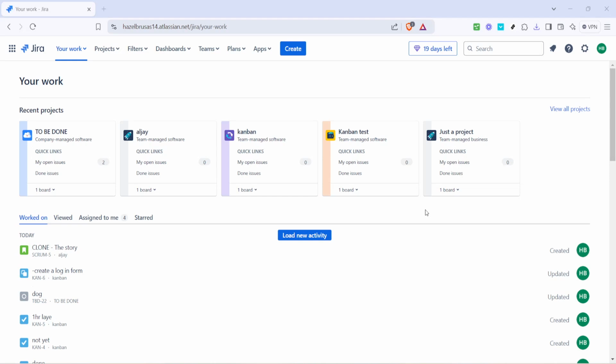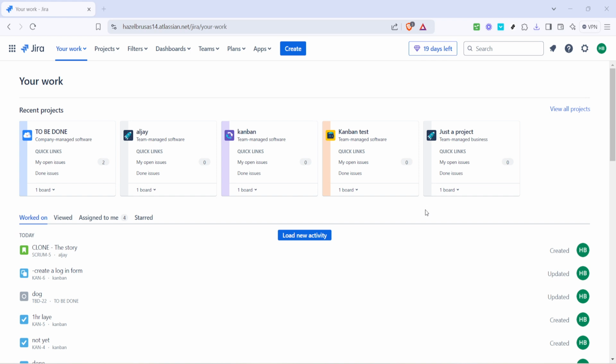In today's video, I'm going to teach you how to change your Jira password. Now, we all know how crucial it is to maintain the security of our accounts, and changing your password regularly is a fundamental part of that. Whether you're doing this as a routine security measure or in response to a specific incident, the process is straightforward and I'm here to guide you through it step by step.